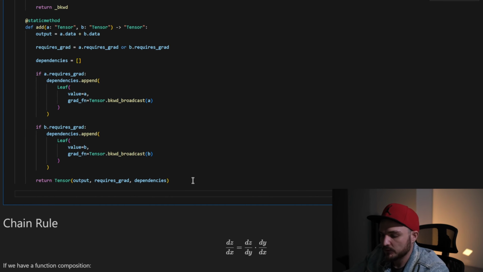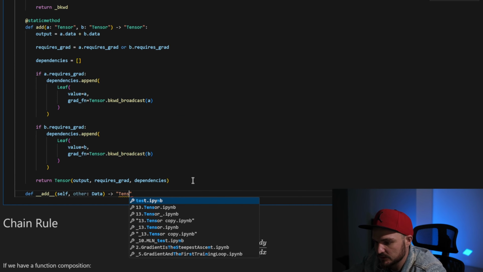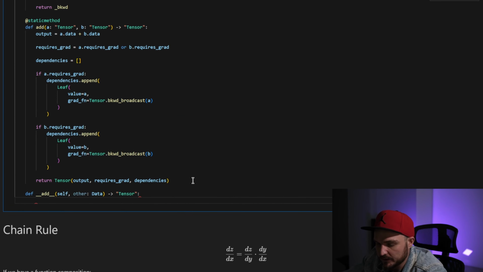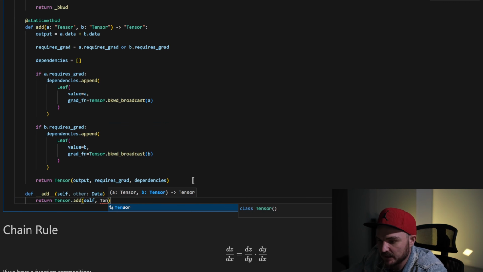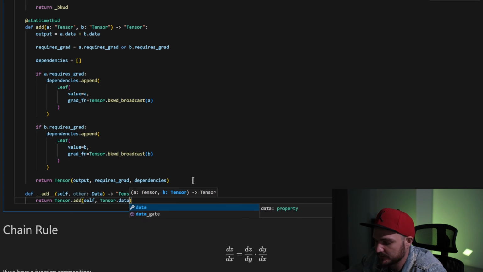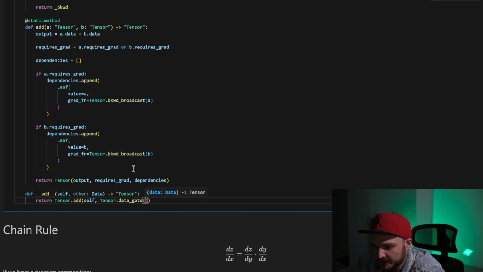We need to overload the add action. We have self as the first argument and other as the data. We return back the tensor data type. Okay, and we need to return tensor dot add, and we use self, and as the second argument, as far as I remember, we have the data gate, tensor dot data gate, and we wrap this other data by the data gate.